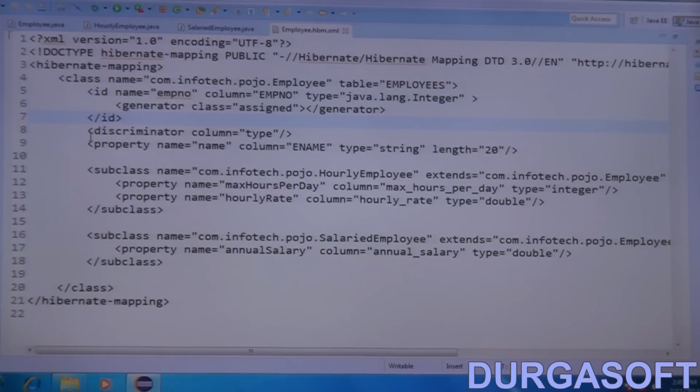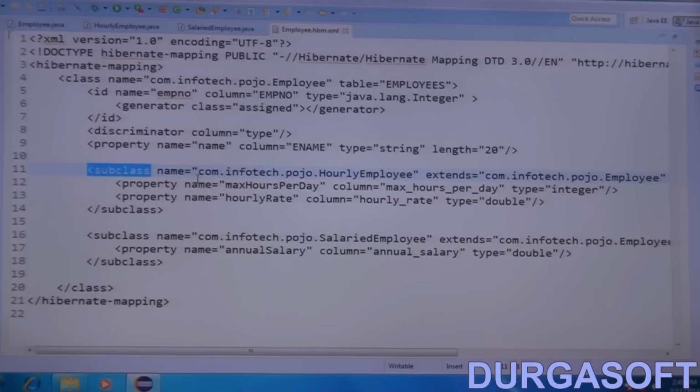Next, this is the discriminator column. This discriminator column helps us to identify a particular child. Next, for the name property, we are mapping the name column in the employees table. Next, to map our child class, here I am using the subclass tag, a subtag of the class tag.